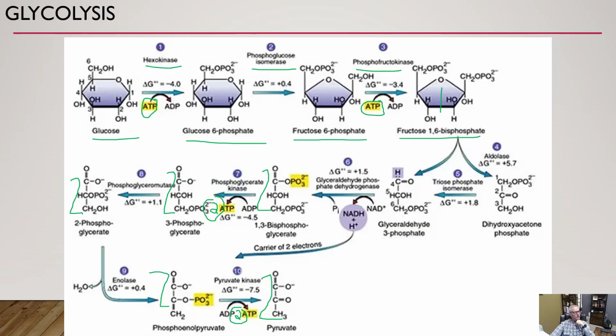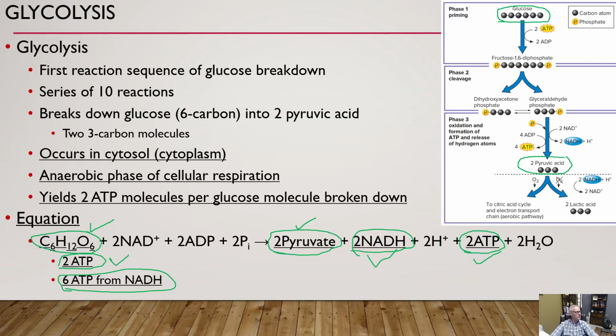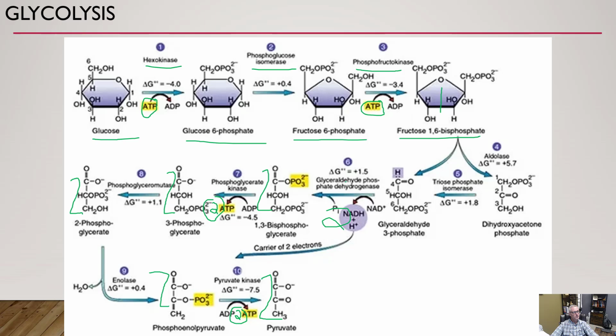And then here, our NADH, remember, since we broke up our 6 carbons, we still have to multiply it by 2. We get 2 NADHs, which go to the electron transport chain. So that multiplies it by 3. 2 times 3 is 6. So that's how we get our 6 NADHs here. And that's glycolysis.